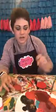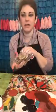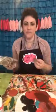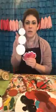So if you just joined us, we're making buffalo plaid ornaments this morning out of these wooden rounds from Hobby Lobby. They may have them other places. If you don't have a Hobby Lobby close, I'll drop some links in the comments to other places that you can get these. But they come a ton in a bag, and they're fun for the kids too. And you can also do things like glue them together to make snowmen, which I haven't finished this little guy yet, but they're really fun for the kids. So $4.99 I think is what the bag cost at Hobby Lobby, and I used a 40% off on it.